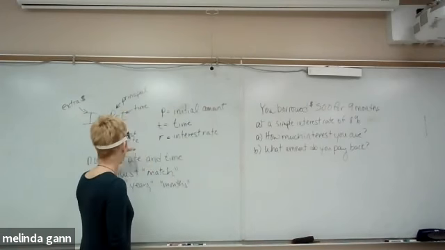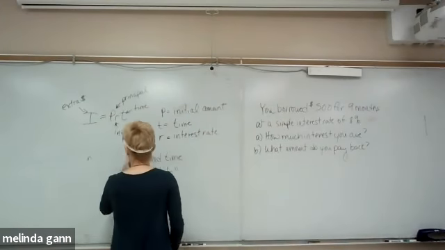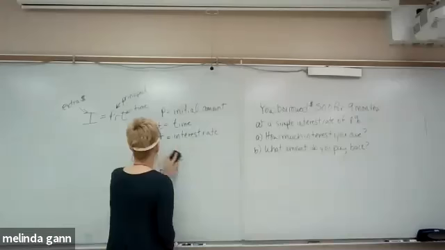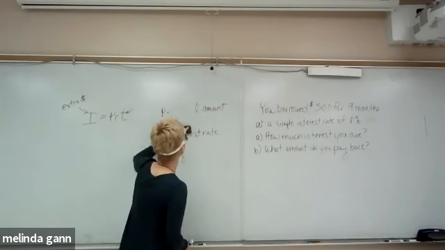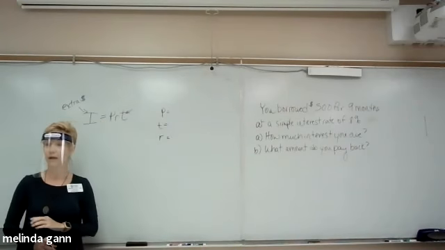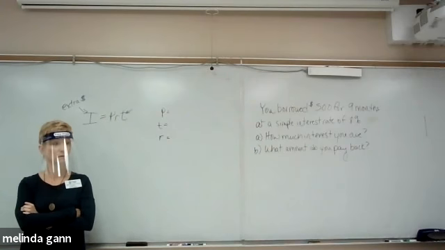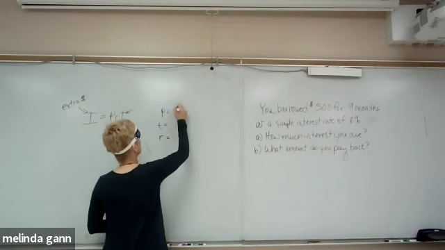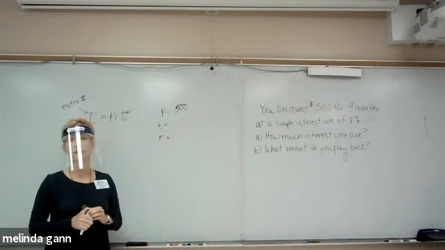So I'm going to come over here and I'm going to fill it in. All right? So I've got my little formula. I know what my P, my R, and my T are. I know what they stand for in the formula. All right? So what's my initial amount of money? What's my principal? How much money? 500. All right, how long am I keeping the money for? 9 months.